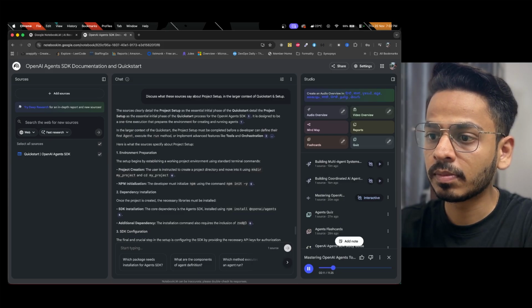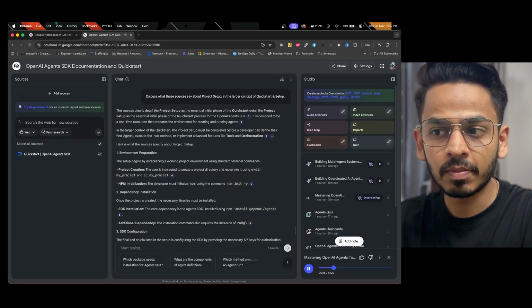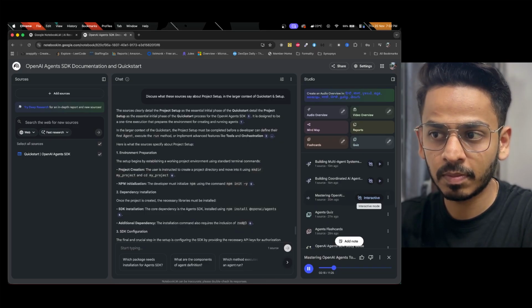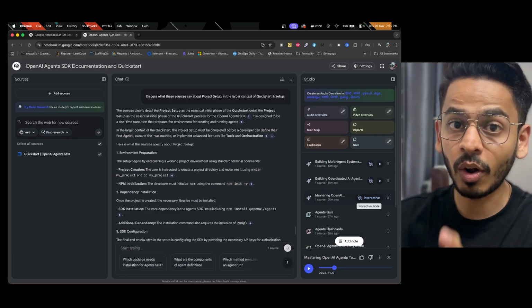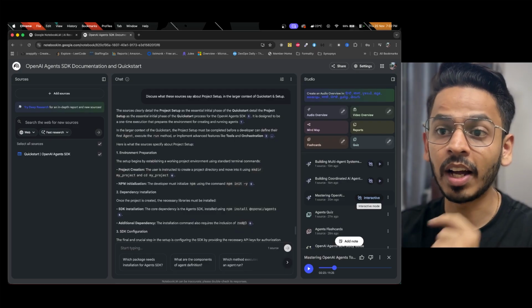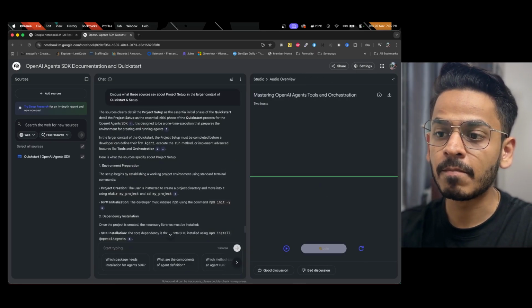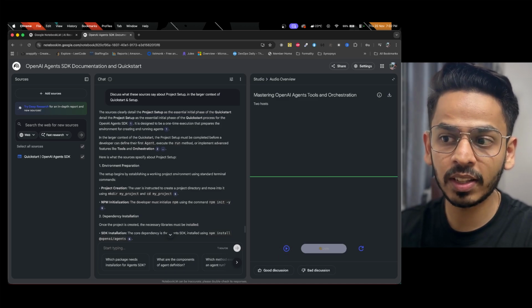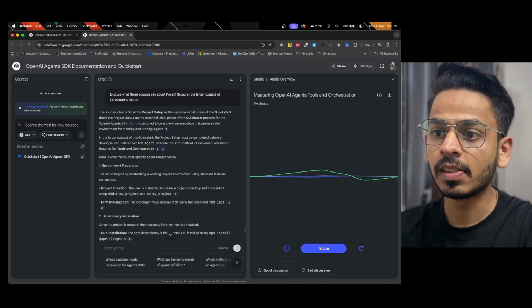Really hammers home why this focus is so important. These clear instruction sets, they stop the agent from just drifting off, hallucinating. It keeps it on task. It keeps it completely focused. In fact, this is just the audio that they have created. Now I want to interact. Let me click on interactive. I want to interact with the audio. I'll play the audio and then we have a button called Join.